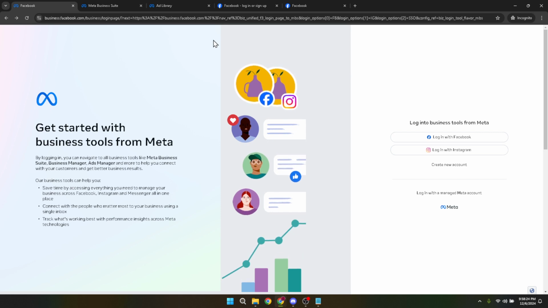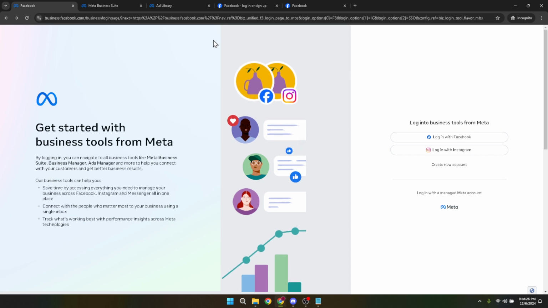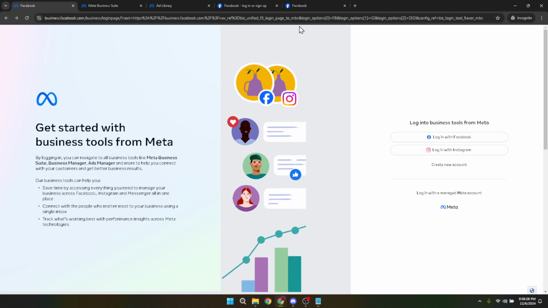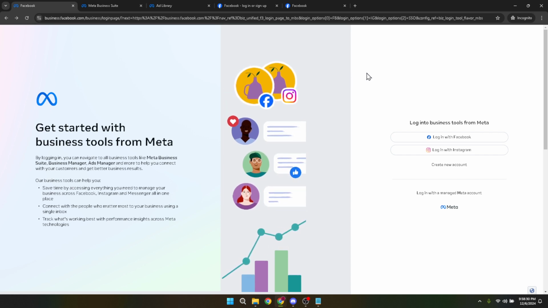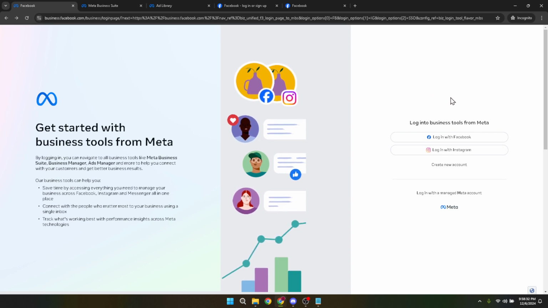First up, you'll need to navigate to Facebook Business Manager. This is the hub for managing ad accounts, pages, and the people who work on them all in one place. If you're not already logged in, the next step is crucial. Click on Login with Facebook to proceed. This step is pretty straightforward, just choose the account you wish to log in with and you're good to go.